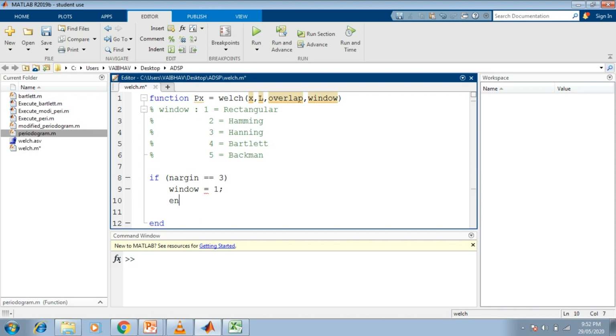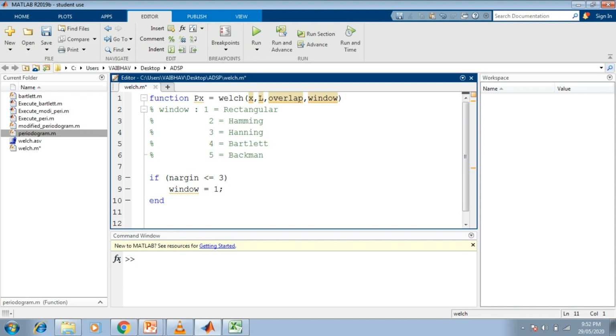We end this if statement. Next we take another case: if the number of input arguments is less than or equal to 3, then we use window equal to 1.